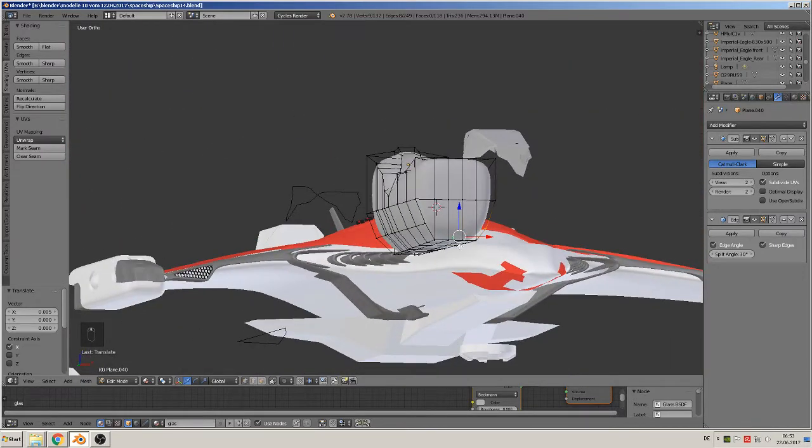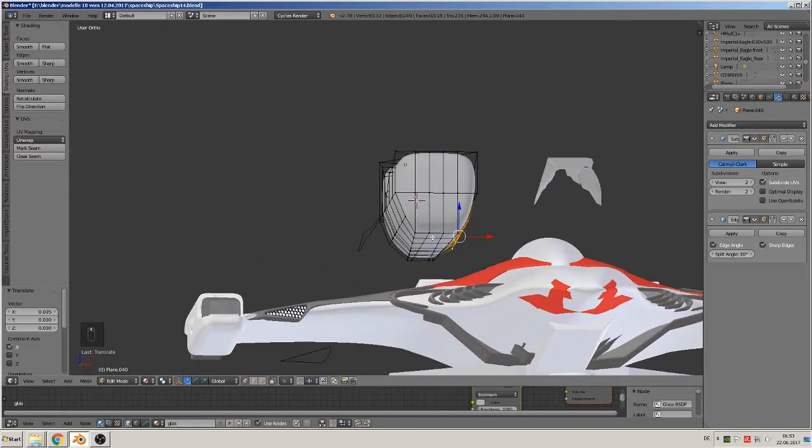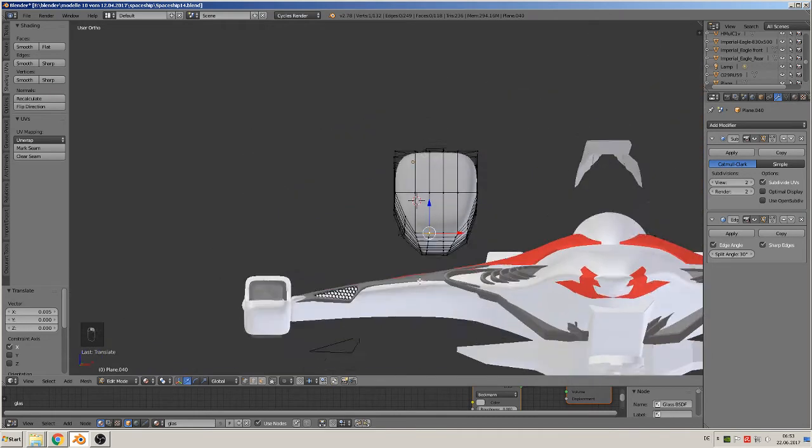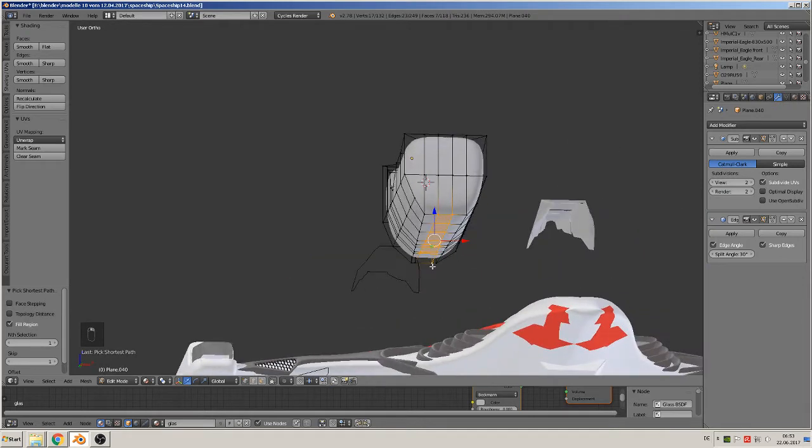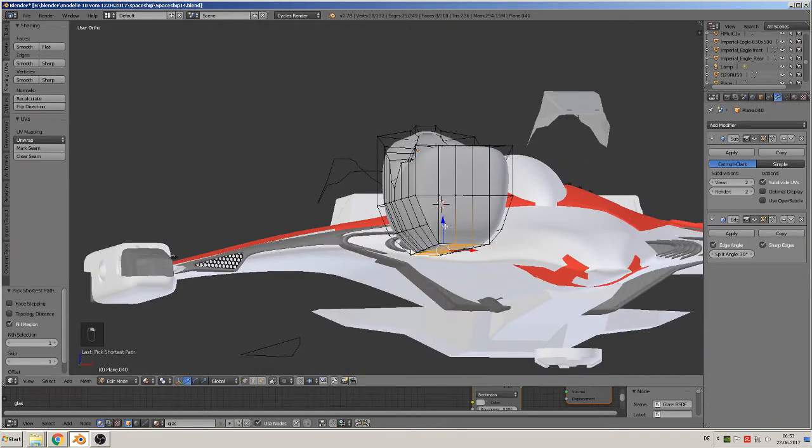Then we can take these 2 lines out a little bit deeper, so that it has a more round look. So that means we can take that here and that here and bring them a little deeper. Good.